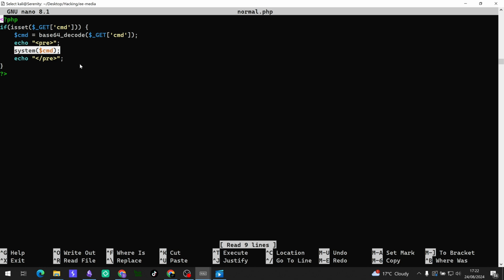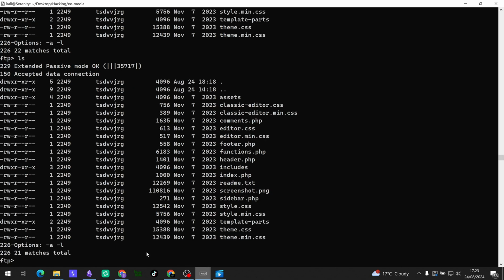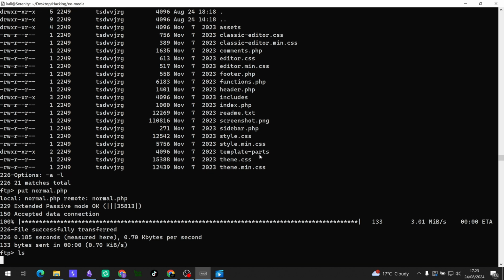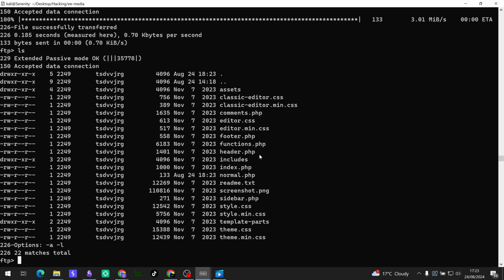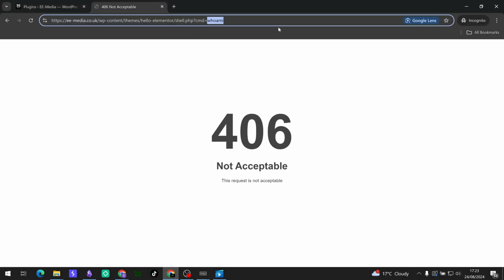And then echo pre, the pre HTML tag, is used to preserve the formatting of the command output, so it makes it easier to read. So yeah, I hope you understand what that shell is doing. And then let us upload that. So put normal.php. Cool. So let's list that out. And it's there. So now let's go and try and check it out.